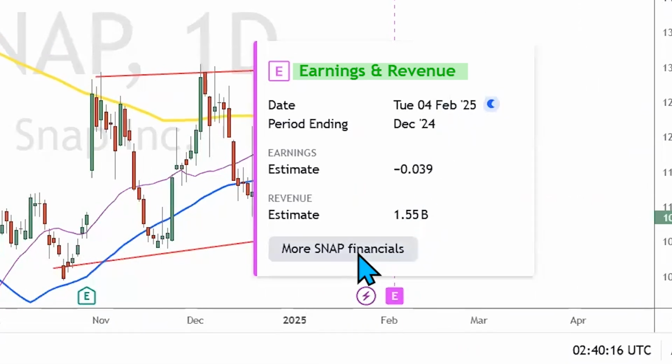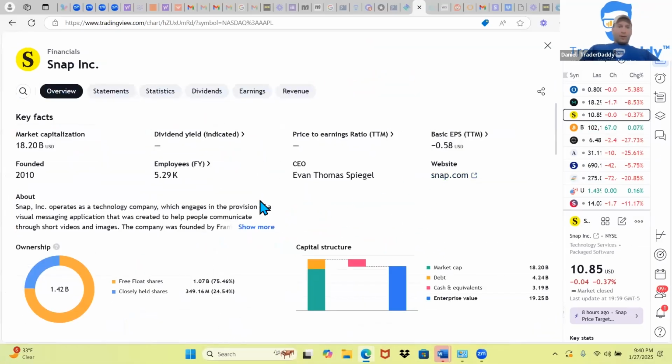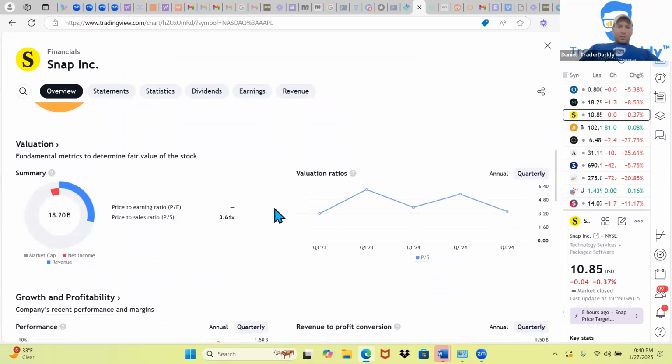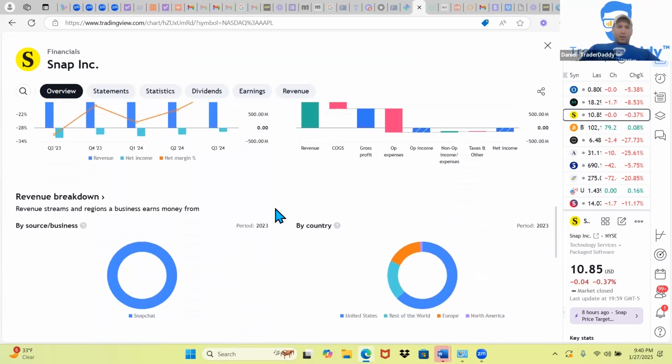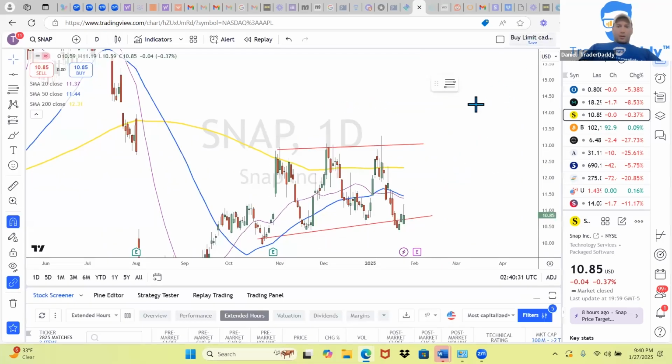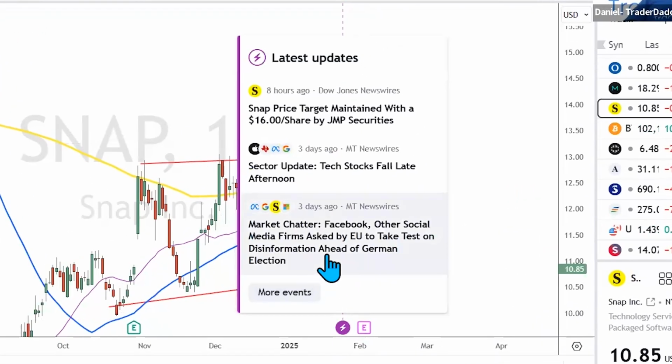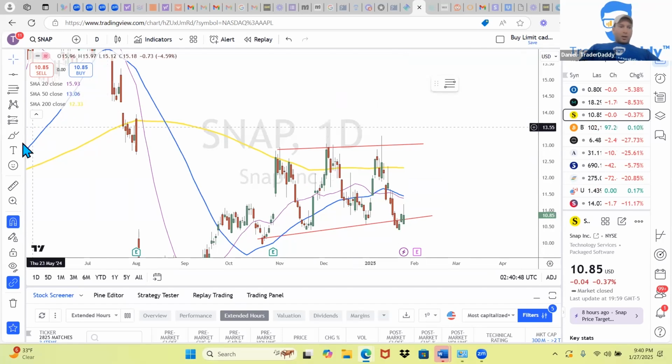And if you want to learn more about the financials, you can just click more financials right here and it will bring up everything there is to know about it. Okay, growth and profitability. So now these lightning bolts are news events. Okay, so Snap had a price target maintained at $16 a share, which is good because it's only at 10 right now. It's a 60% rise.